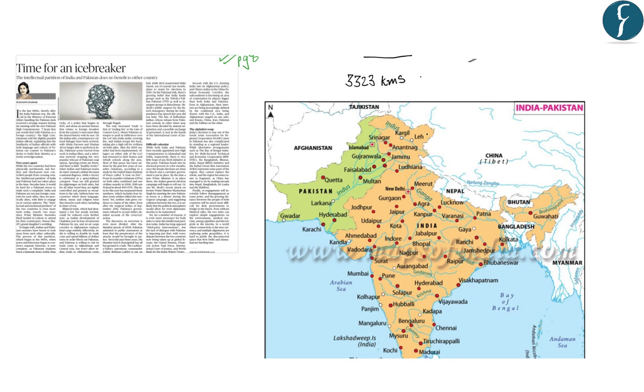So whenever we talk about neighbors, for example, if we talk about Nepal here, we should know the length of India's border with Nepal, which is around 1,751 kilometers. Then the terrain, we know it's difficult here because of the Himalayas. This is the Tarai region. We share a lot of rivers with Nepal. Similarly with Bhutan, Bangladesh. So you should know how the terrain is, how the geography is, what the length of the border is.